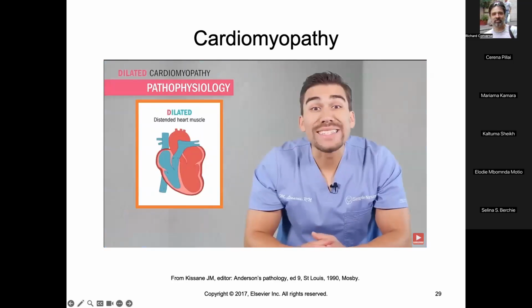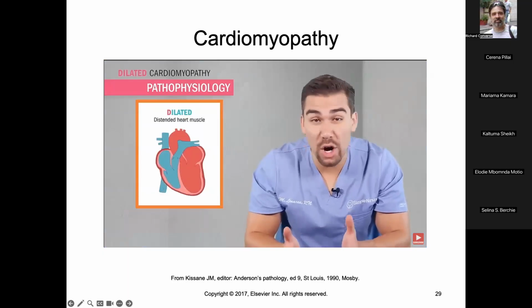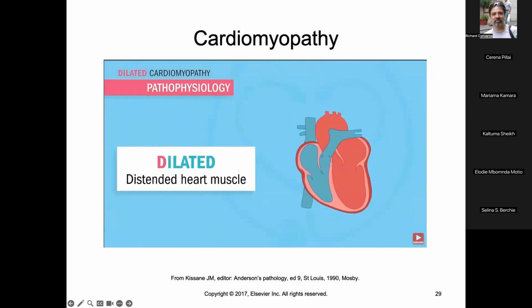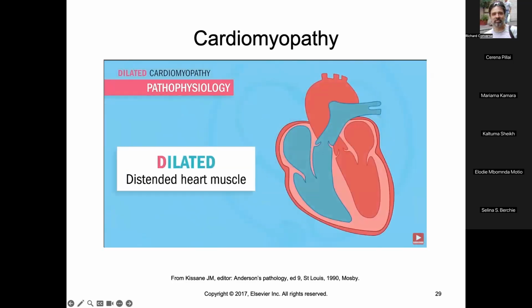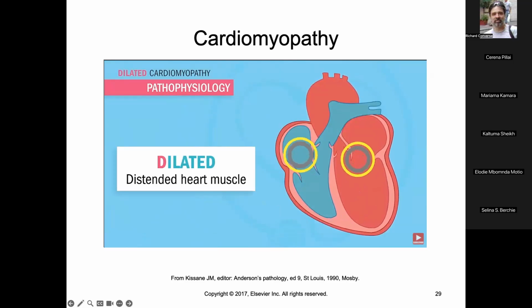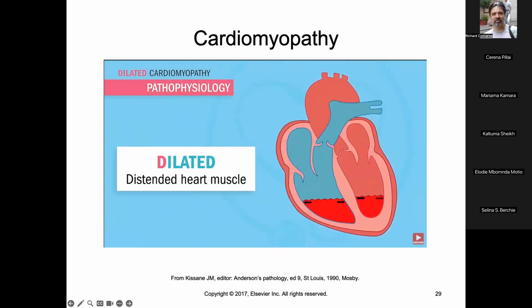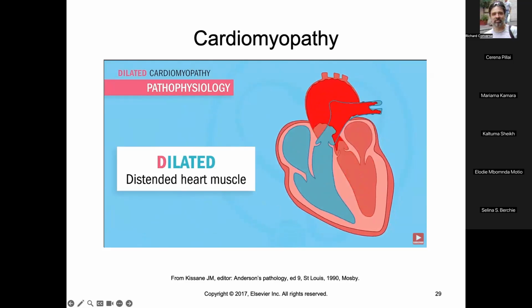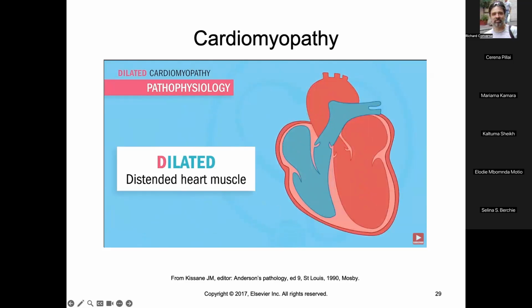So let's start with the first one, dilated, which I call distended cardiomyopathy. Now, this guy is the most common out of our three wise men here. Here we have distended muscle walls, where the chambers in the heart are being stretched out like a saggy, loose sock, leaving us with big, stretched out chambers and really loosening up the valves so they don't close all the way. This results in a weaker contraction, basically not an effective pump, or no effective systolic squeeze for our blood pressure. And this leads to pump failure, specifically systolic heart failure, where the blood doesn't go forward and now backs up into the lungs and or body.